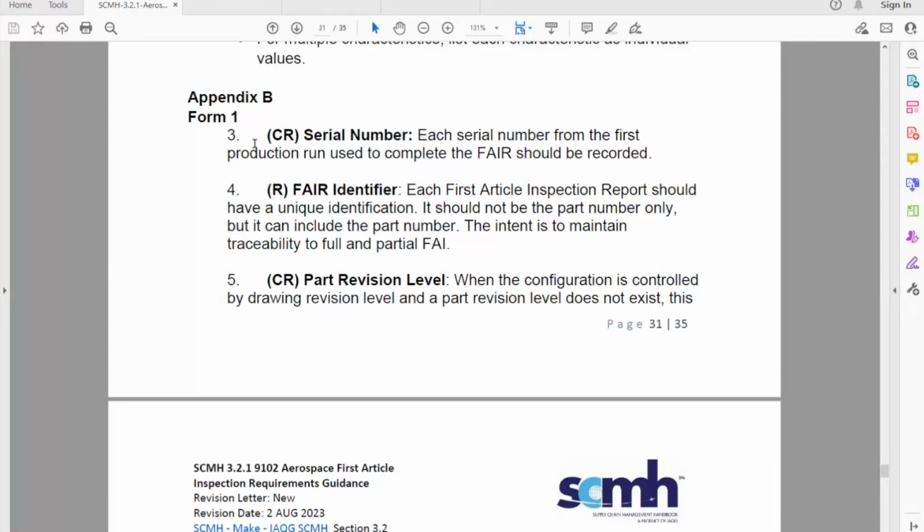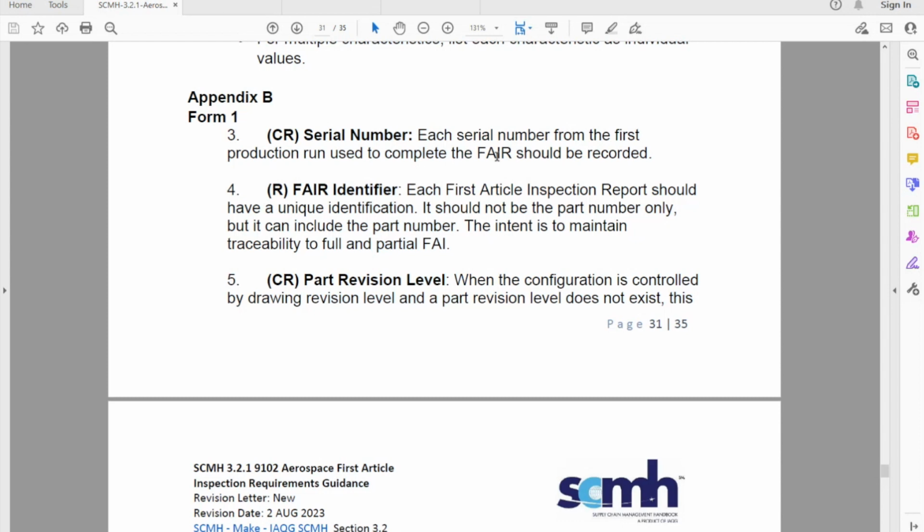So Form 1, we provided additional guidance on Field 3, the serial number. Each serial number from the first production run used to complete the FAI should be recorded. Some people use more than one part to complete the first article from the first production run.